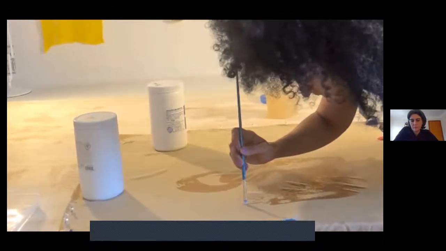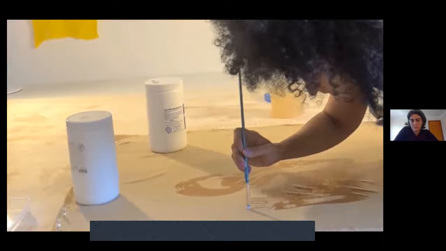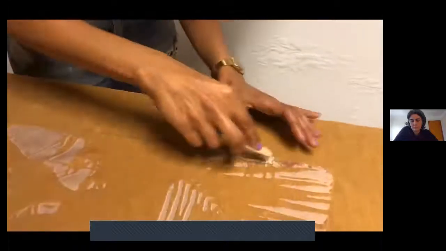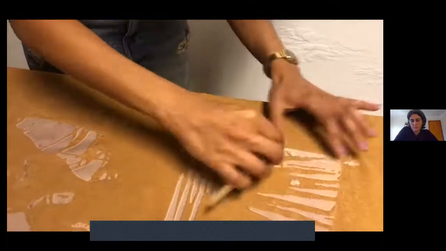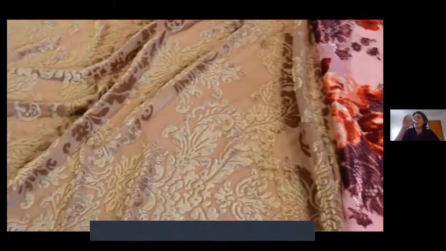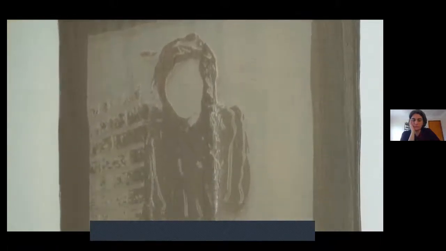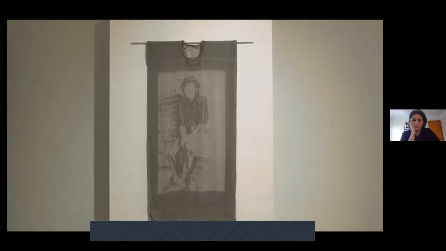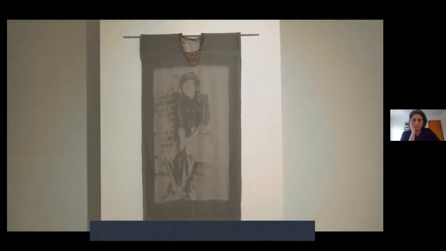The fiber etchings are made by essentially the same process as burnout fabrics. It involves applying an acidic paste to the fabric, in this case silk rayon velvet. It's then activated by heat, and then the rayon, which is the fluffy part of the velvet, is literally etched off. Burnout fabrics are more commonly used in clothing, and they were popular in the 90s, which is a time period I refer to a lot in my work, and when most of the photos used as source material were taken. I also remember seeing burnout fabrics used in a Yemeni style of dress called a direh, which some people say should only be worn by married or engaged women. It's usually made with a sheer material and is often embellished with details like beadwork or sequins.